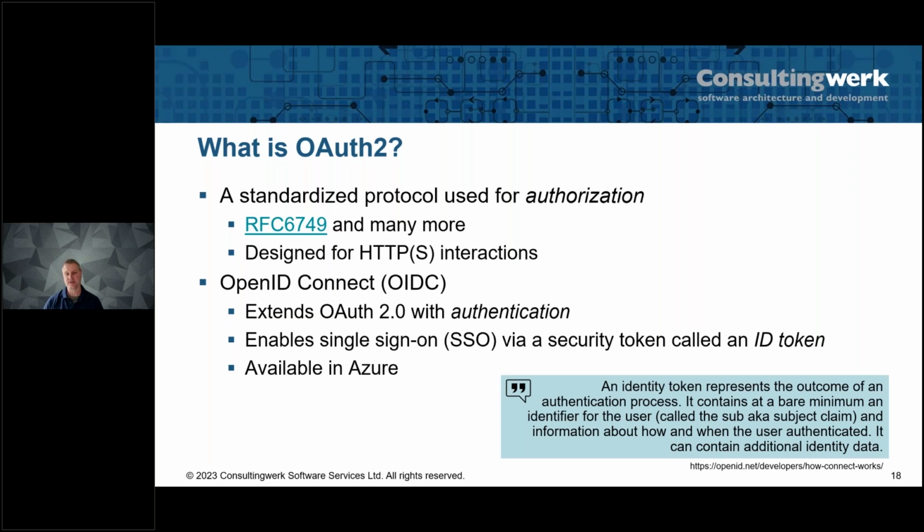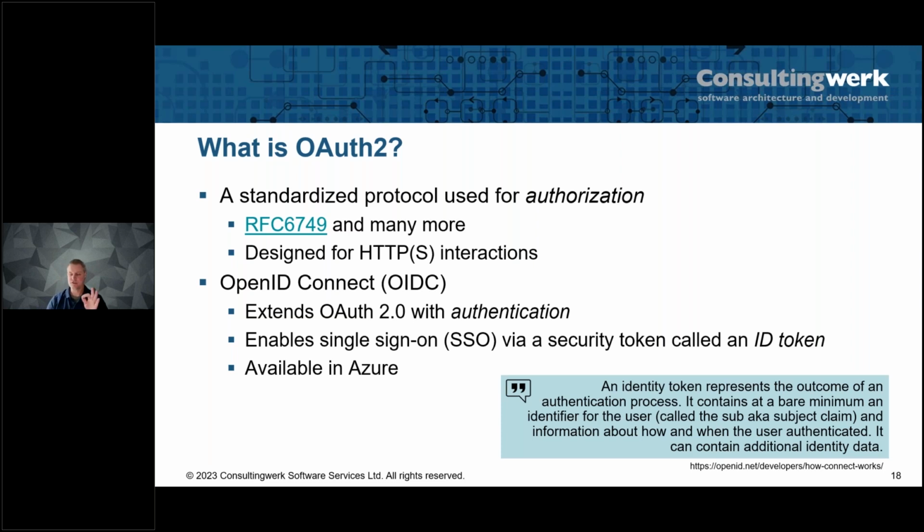Obviously, authorization depends on authentication, so you can't give people permissions to do things unless you know who they are. And to do that in Azure AD is an additional open protocol called OpenID Connect. Very well known. There are very many, we'll look at a list of them a little later, very many providers of OpenID Connect, identity providers they're called. And OpenID Connect is what is used in Azure Active Directory to provide the authentication part.